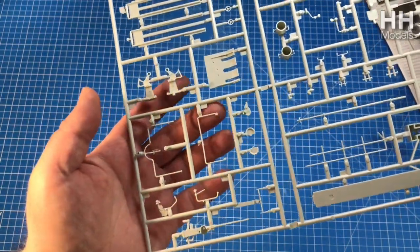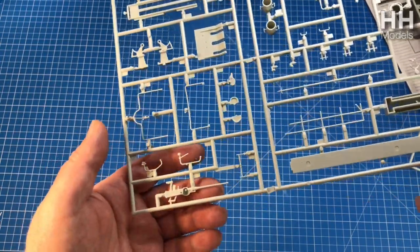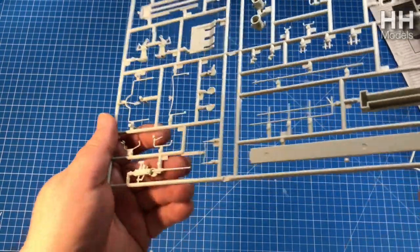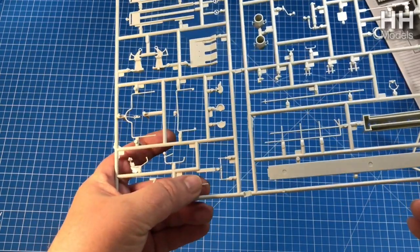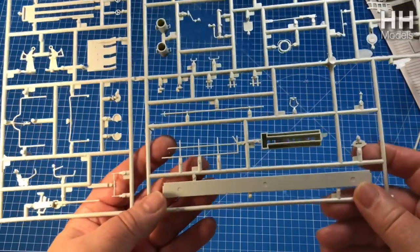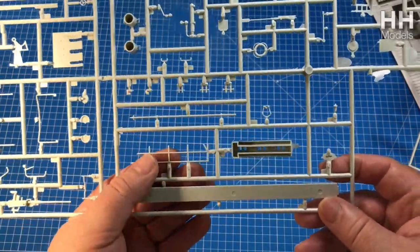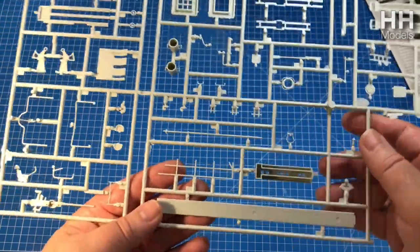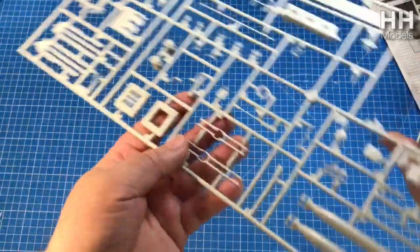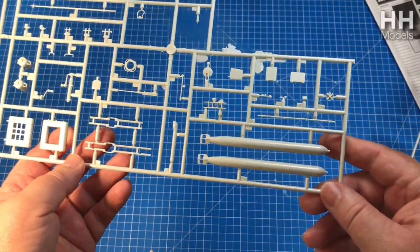Look at these tiny little fine railings. These, I think, are part of the arrangement with the gun. The guns themselves, they're not hollowed out. I mean, I'd replace the barrel at bare minimum so I can get a nice hollowed out end on my barrel. But actually, these railing parts don't look too bad. I mean, you wouldn't want to slap a lot of paint on them. But if you do a good job painting and keep them fairly light coats, and I mean, the damn thing's grey, so it's not going to be that hard.